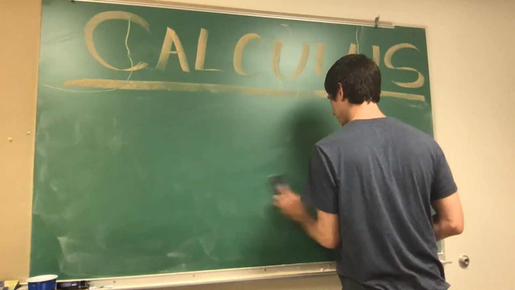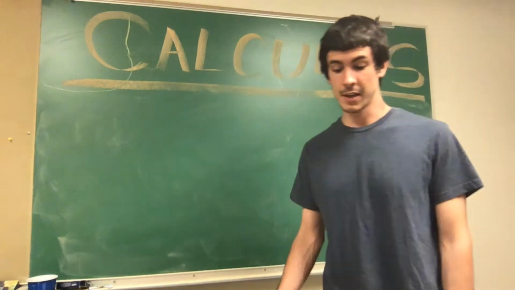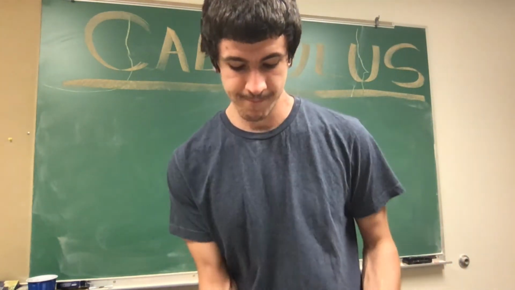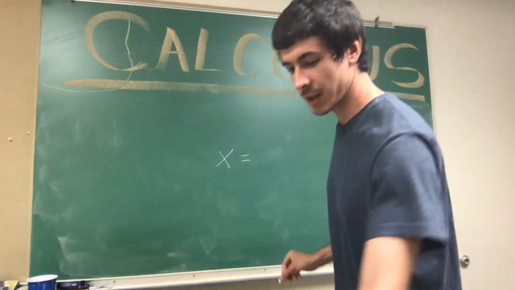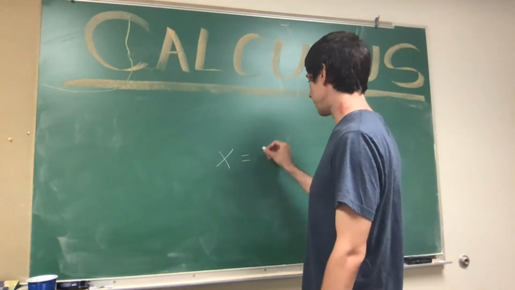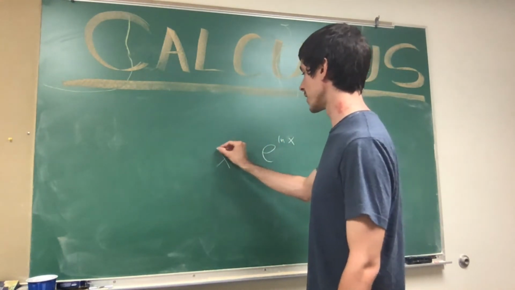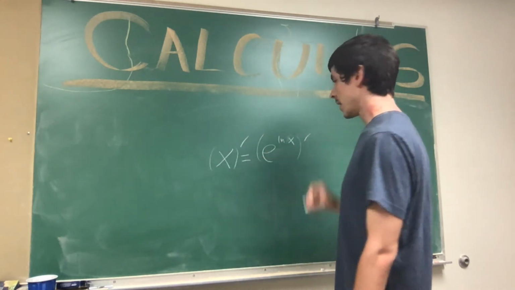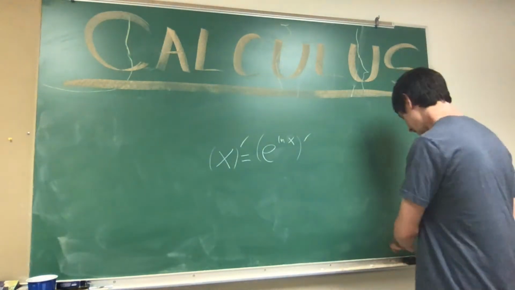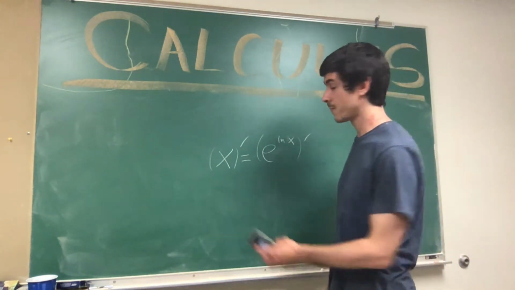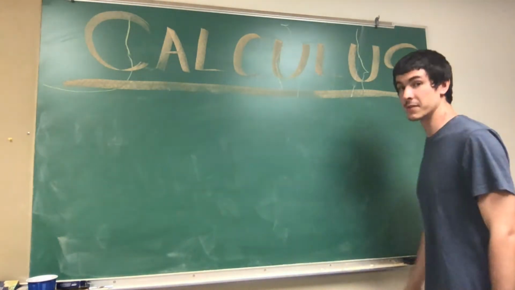So earlier, you'll notice that I did something that may have been surprising, which is I had an equation and I just differentiated both sides of the equation. In particular, when I had x equals e to the ln x, and then I differentiated both sides of the equation. Now, of course, it turns out you can actually do this in general, and this gives us all sorts of wonderful methods for taking derivatives of things.